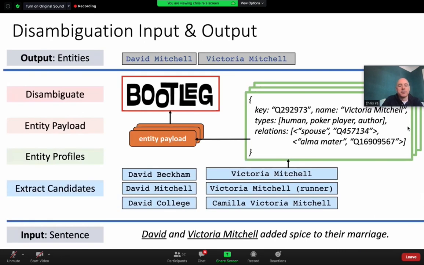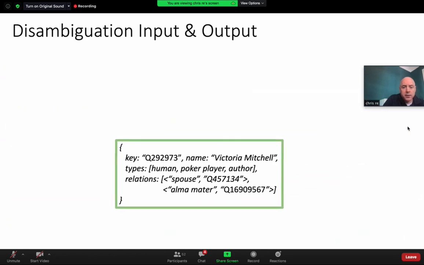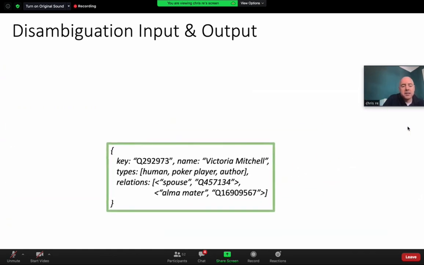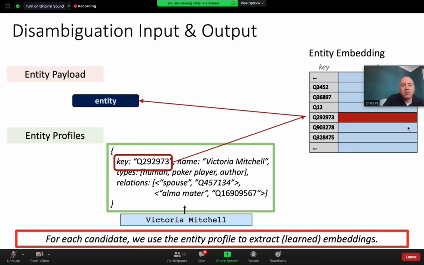So how does this work? Well, here's our input and output. Remember, we had this entity payload. And what we're going to do is we're going to embed that payload. And it's going to be hopefully really simple. So idiosyncratic things, we're going to remember in the entity embedding. So every ID is going to get indexed into this table, and we're going to associate some 100-dimensional vector with it. That's going to be sort of the store of those idiosyncratic features. And we'll later interpret that as kind of keys into a transformer, self-attention stack.